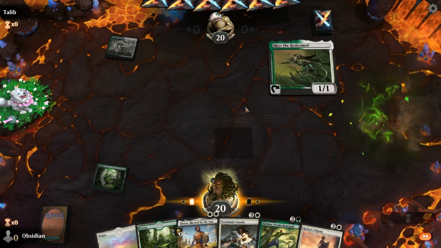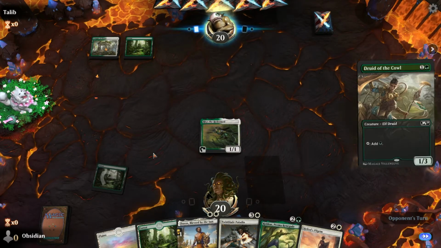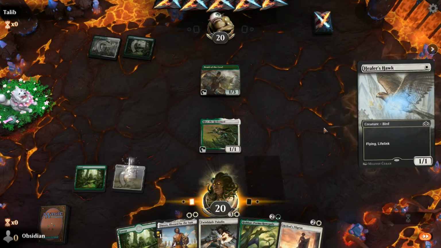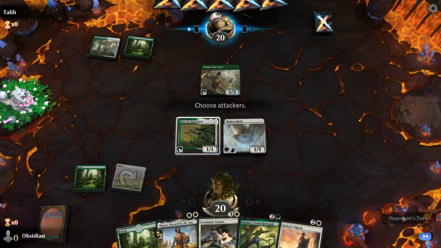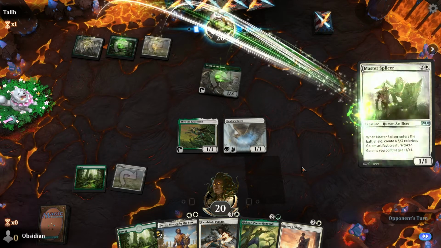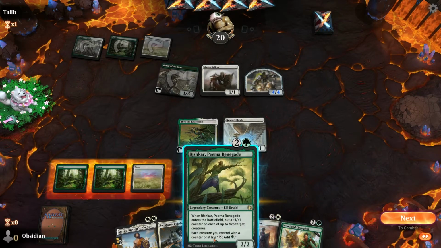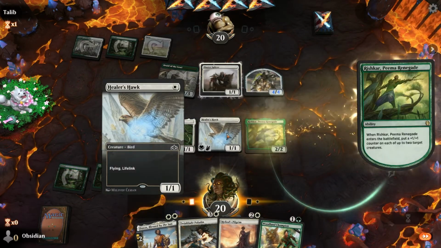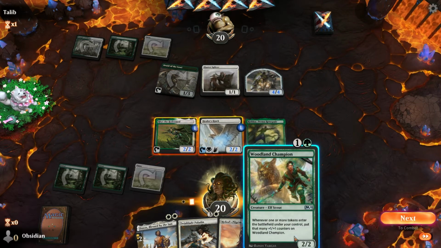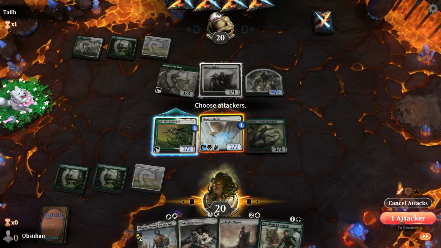Alright, Rishkar. Go forth and do nothing. I should have played the Plains, in case I can get a turn 2 Daxos. Master Splicer. Alright. Seems good. I guess I could play the Woodwind Champion. That doesn't seem useful, though. He's not doing anything right now.